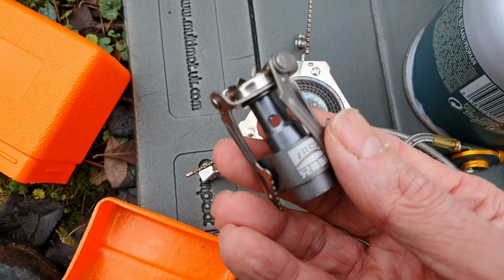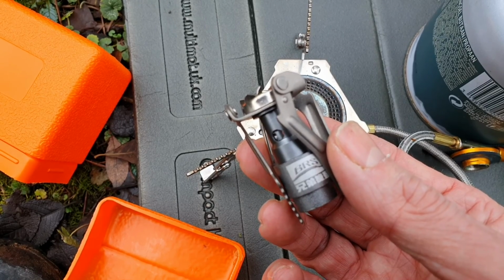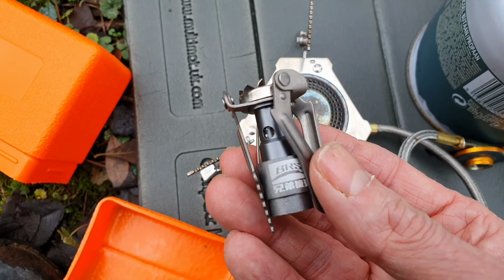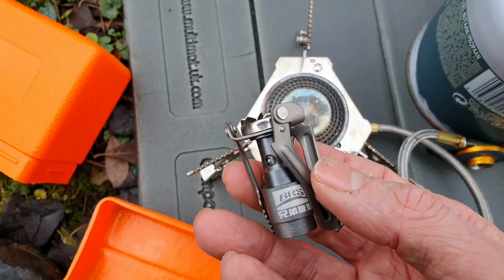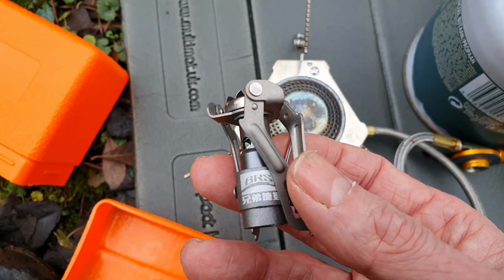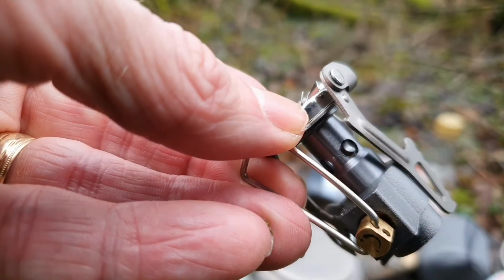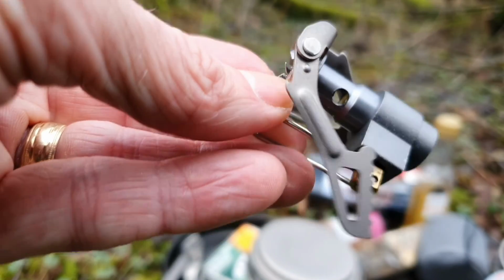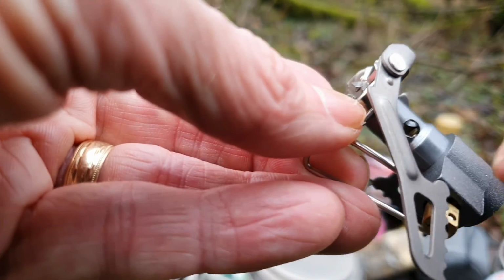This particular stove is extremely popular amongst Americans doing their sort of long distance paths. I think they call it through hiking. Things like the Pacific Crest Trail and stuff like that, where they're walking for 6 months. They want to minimize weight as much as they can, and they would use this sort of thing as their actual standard stove, not a spare. When you get it out of the bag, it does appear to be a little bit floppy, as you can see here, but when put together, it's actually quite rigid.